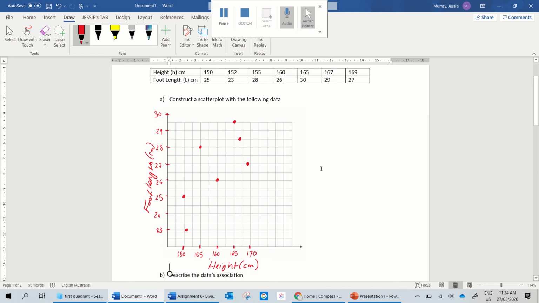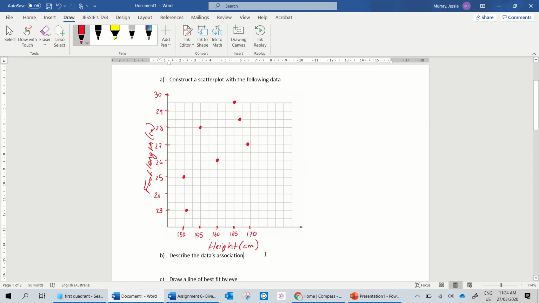Okay, so then it's asking me to now describe my associations. So I'm keeping in mind that I am zoomed in, but even then, I would not call this strong, okay? It's still not strong. But what I would call this is moderate, okay? It's not weak because, I keep saying it, but I'm zoomed in, all right? So they're going to be a bit further apart the closer I look at the data. And imagine zooming out. This is what I'd call moderate. I'd call it positive and linear because it's in that straight line direction.